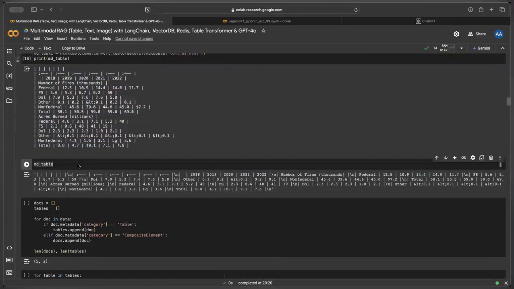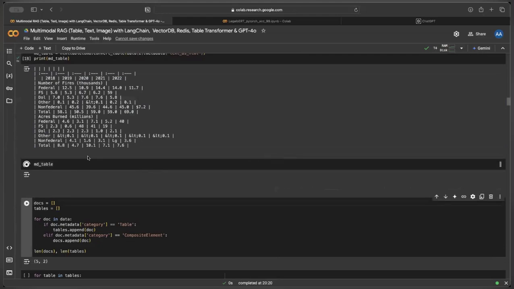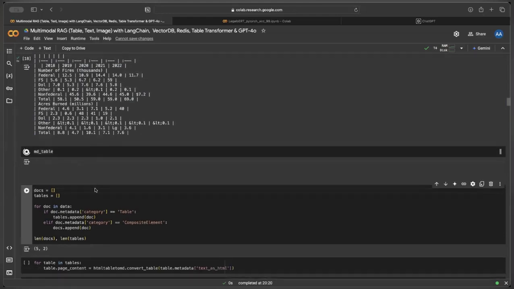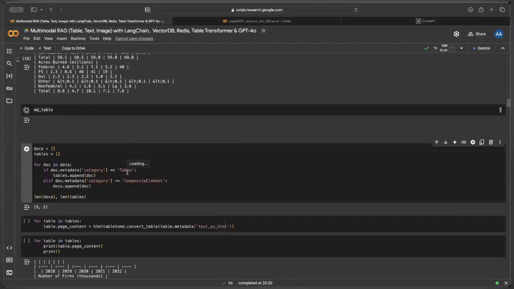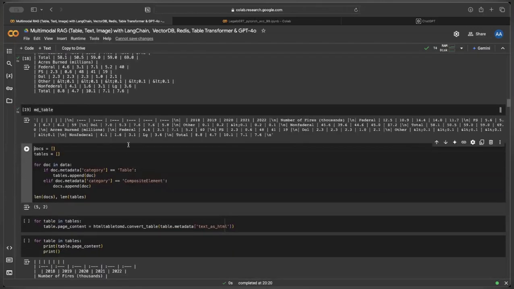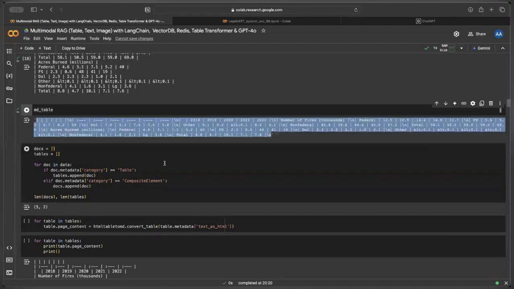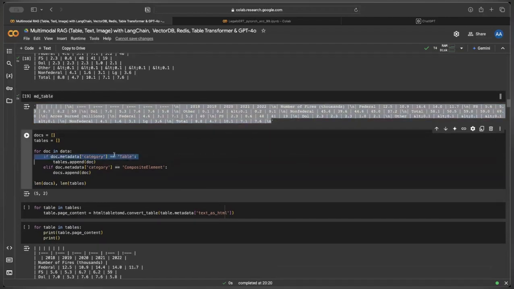And if you want to see the normal table way, then this is the format like normal text. And here we are creating two arrays. One is for docs, one is for the tables, and according to category type we are appending that document.